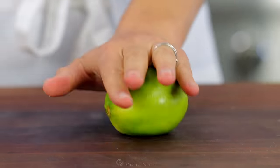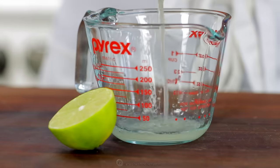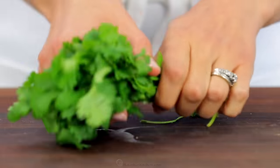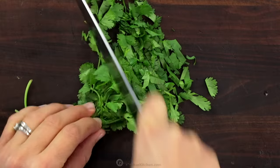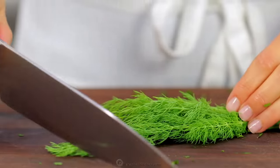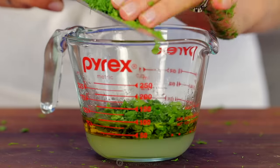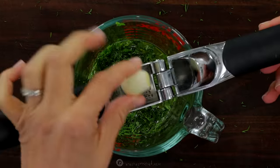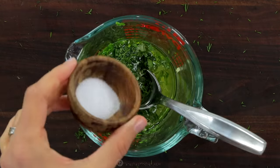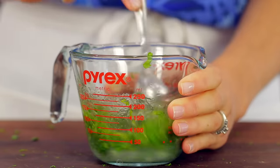To get the most juice out of your lime, roll it on the cutting board before squeezing. You'll need 3 tablespoons of fresh lime juice, and this comes from 1 to 2 limes depending on the size of your limes. Add 3 tablespoons of extra virgin olive oil, then finely chop and add 2 tablespoons of fresh cilantro. Finely chop and add 2 tablespoons of fresh dill. Press in or super finely mince 1 garlic clove, then season with 1 teaspoon of sea salt and 1/8 teaspoon of black pepper. Stir the dressing until well combined.